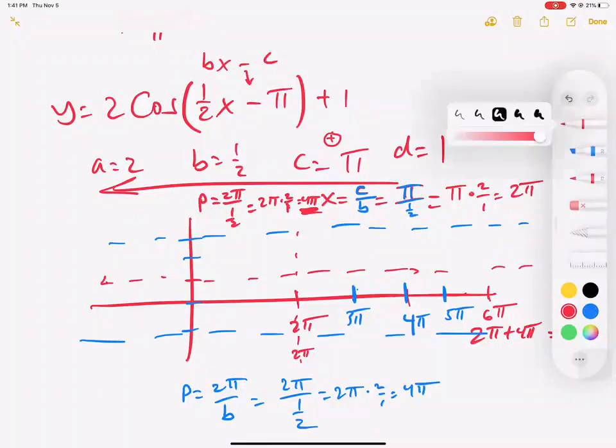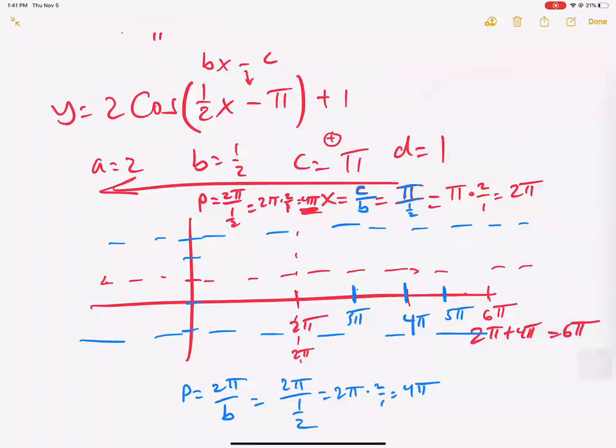This is a positive cosine graph. So positive cosine means we start on the top here. Everyone take a look here. I did not start in the middle. That is sine. And we don't have sine, we have cosine. So we start all the way at the tips.